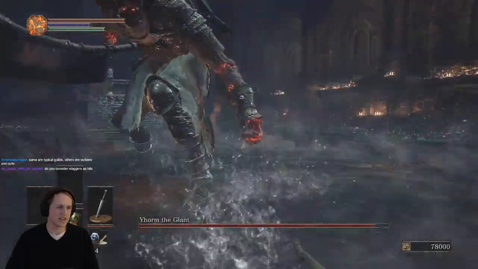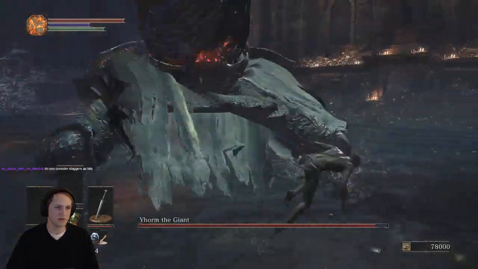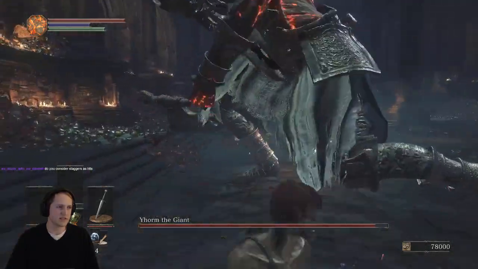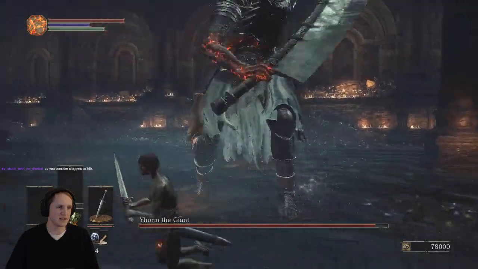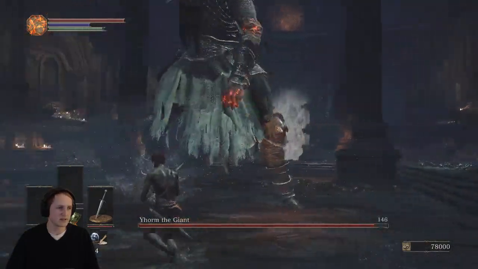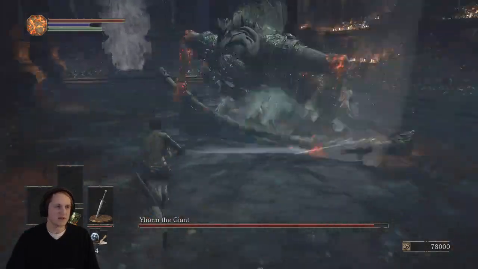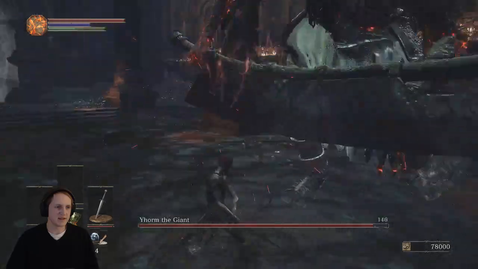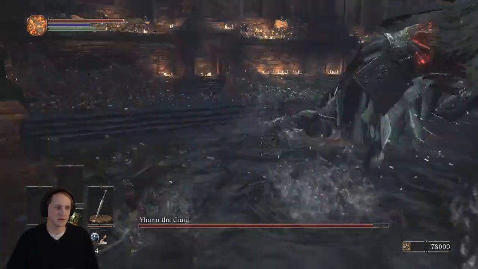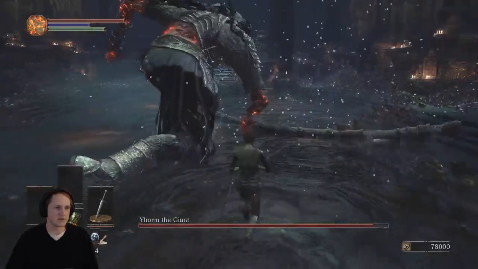Staggers his hits? Yeah. So on a no-hit run, that would be a hit. But for this, if I finish this without taking any damage, I'll just end up saying that it was a no-damage fight. But I'm not gonna take the precaution of not getting staggered. No point. Doesn't do damage, I'm just trying to kill him at soul level 1 with no upgrades.